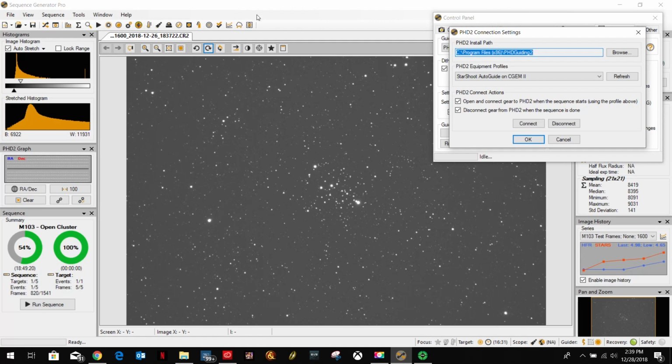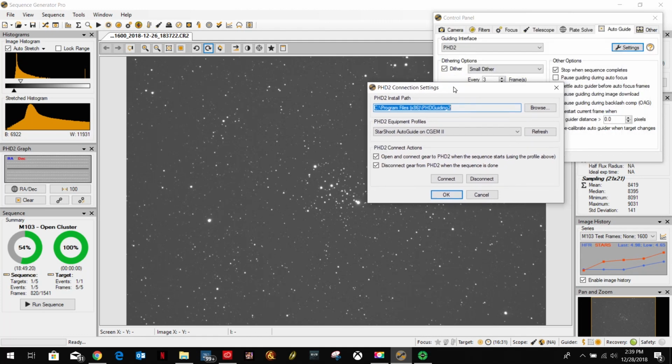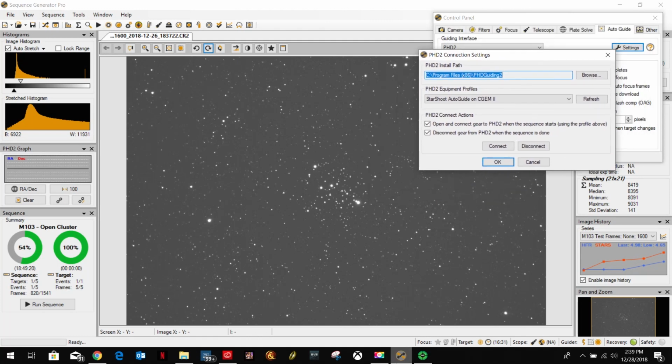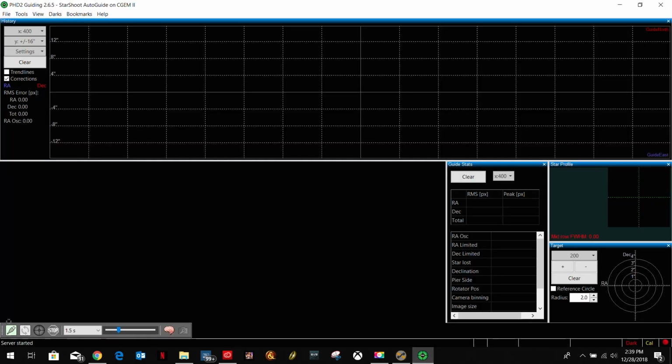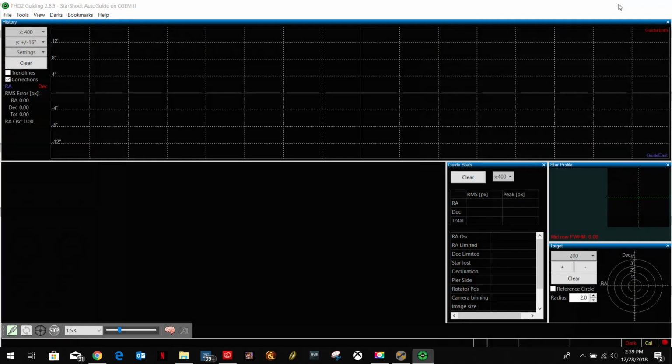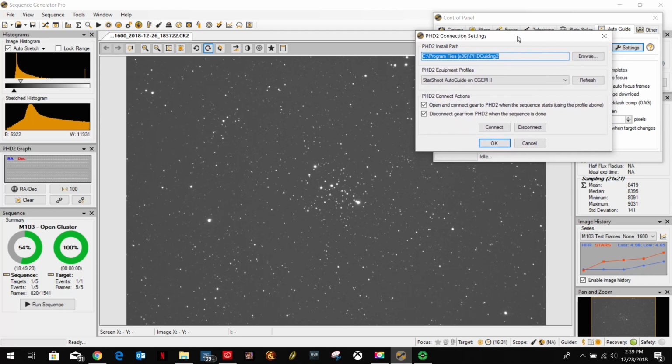As you can see, as soon as I clicked on settings, it opened up PHD2 for me, and the server started. So there is an interoperability there. You just have to point to the right path on your machine and which equipment profile you need to use, and then open and connect gear.